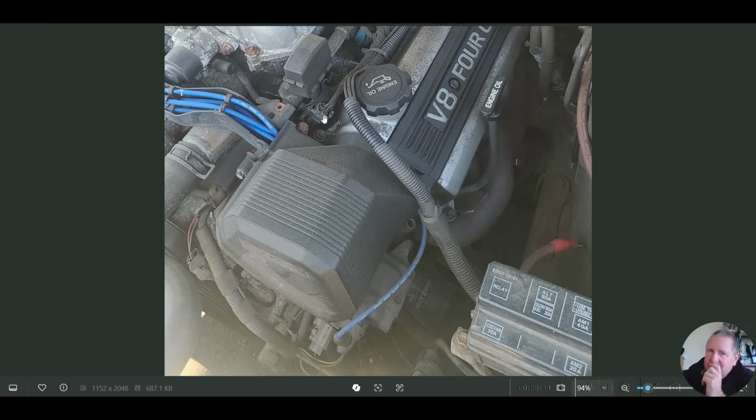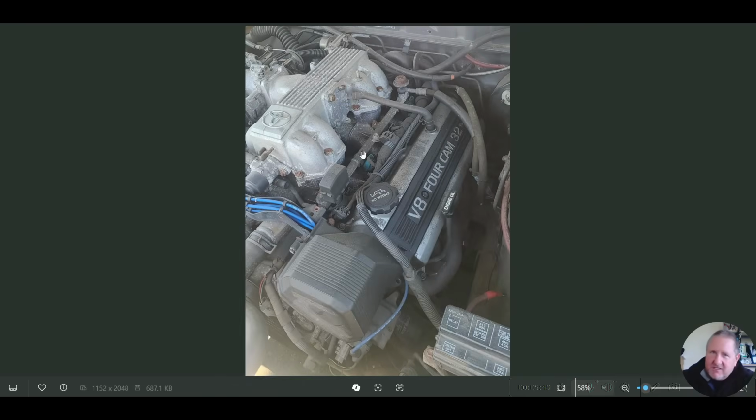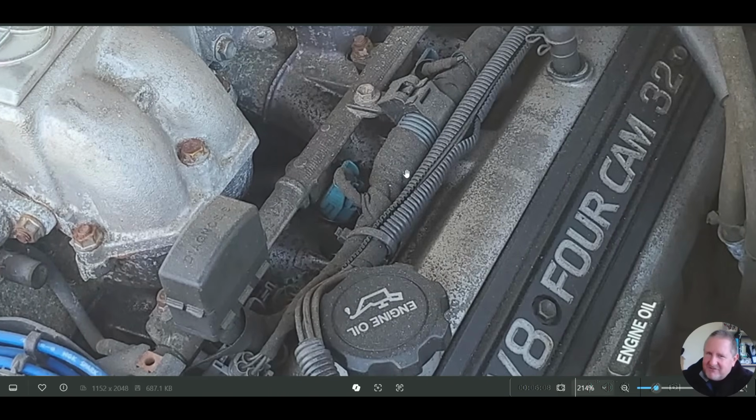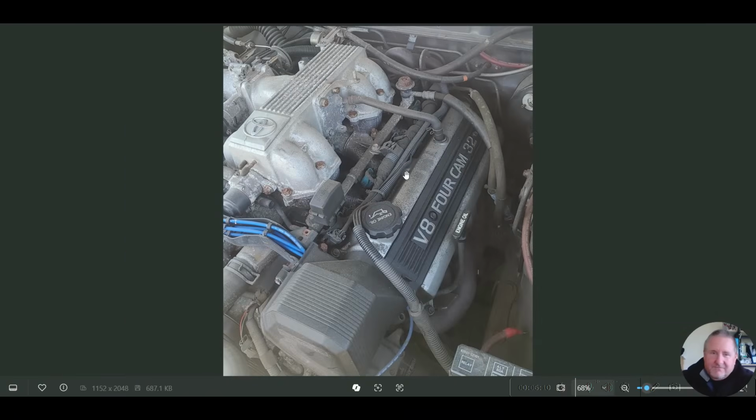Interesting here, we've got a 4-pin plug. Now, that's Celsius. Yes, that's correct. No EGR, Celsius. You see the wiring loom goes over here. Celsius are only right-hand drive, so the loom's going the wrong way. So either someone's done a big mod on that loom, and the loom has been tidied. You can see here it's had additional tape put around it. See, that's not factory tape. So either it's had a big modification, or it's had a LS loom fitted, but I don't expect that to be swapped out for a 2-pin or 2 blanks put in, because we don't need the hydraulic fan solenoid. It goes through that plug there.